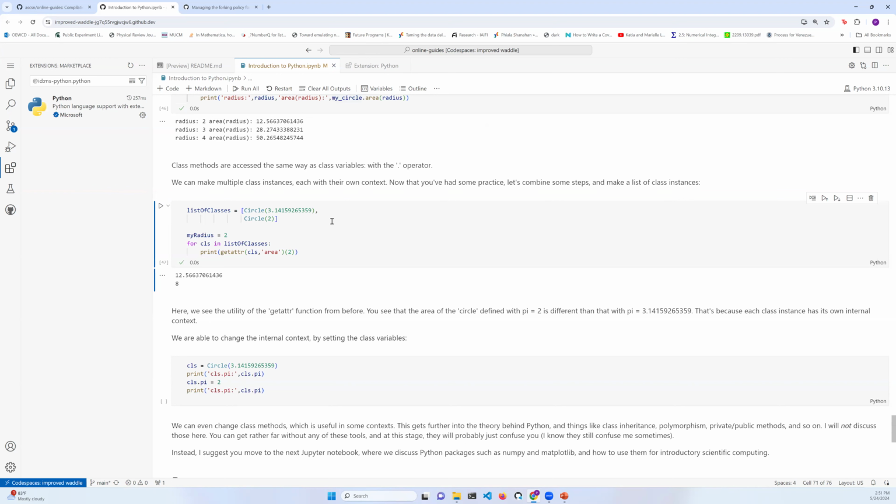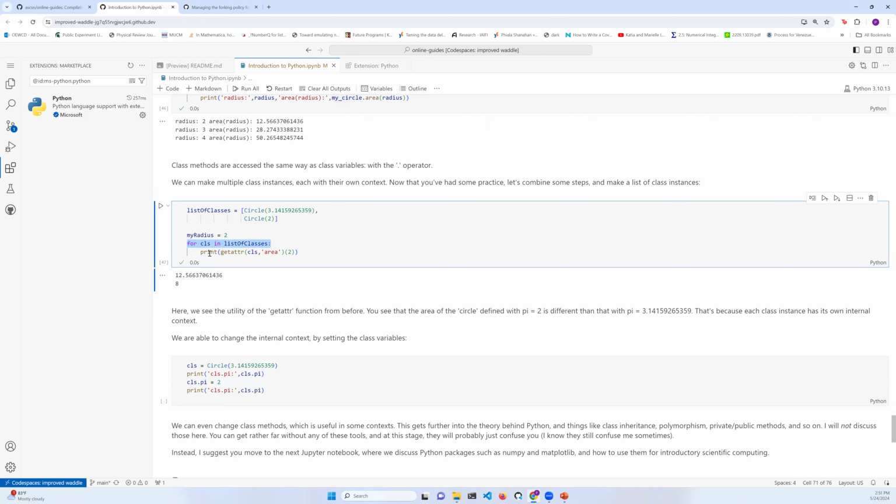No, sorry, this is the attribute. This is the area of the thing. So we can compute the area of each of the circle of radius 2 in each of these two different geometries. So we first loop over the list of classes. That is this part.